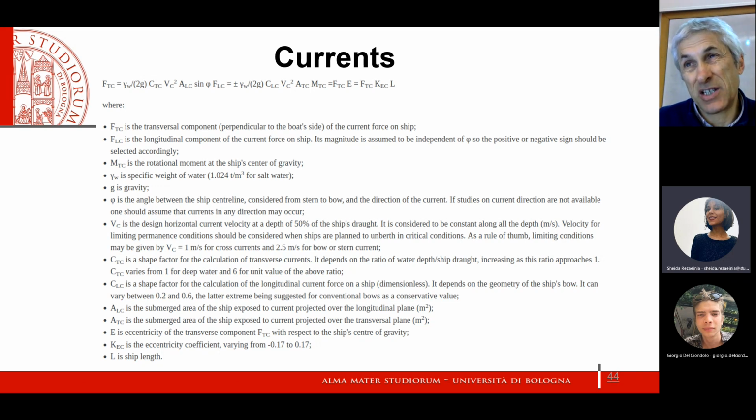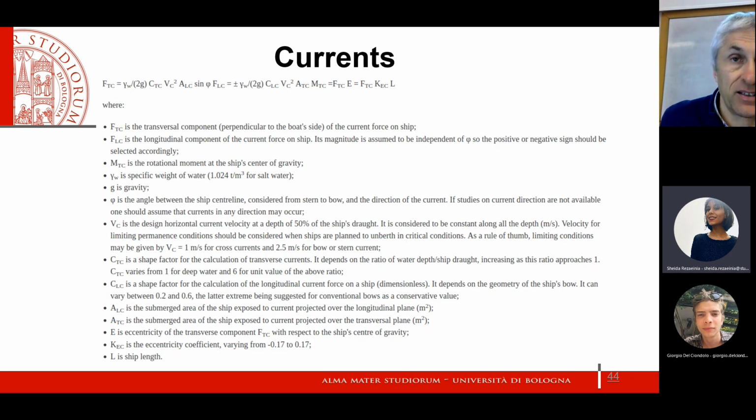So, as I said, unless there is a particular situation which requires particular care, and usually you know when it's the case, this doesn't really imply a significant additional forcing. There is a reasoning that is more or less the same, from a physical point of view, as what we did with wind forcing and wave forcing.